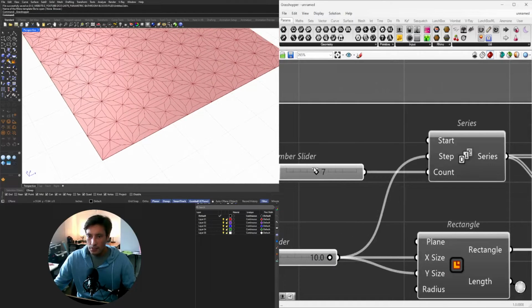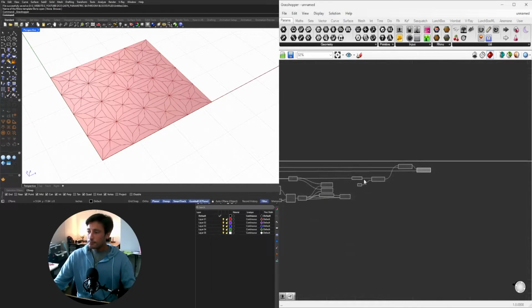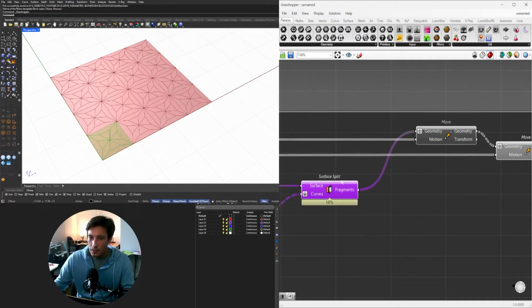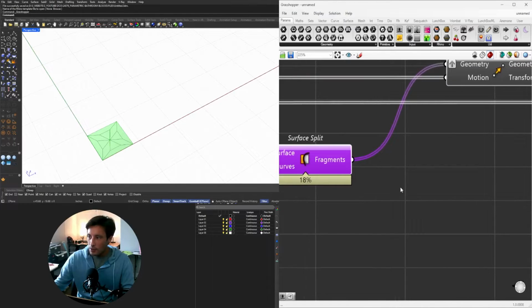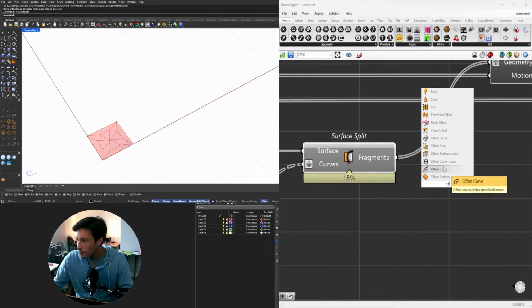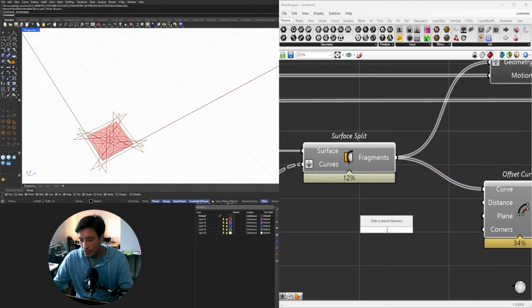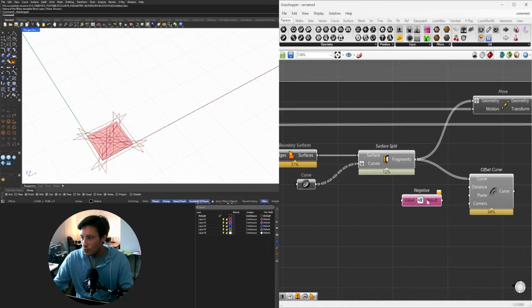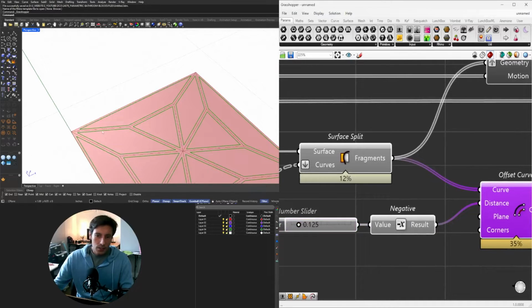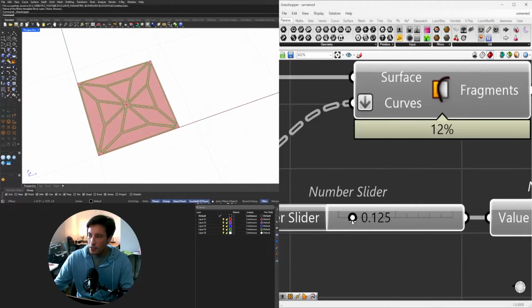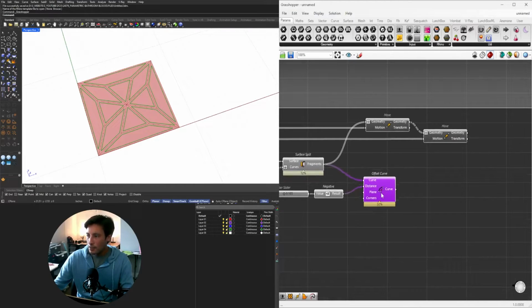Let's go back here. Like this. Notice that this is the fragment before we went through and arrayed it. So this is the array. These fragments we can also offset in the negative direction, because when you offset, it'll go to the outside. And if we just say 0.25, 0.125 or so, like a small offset. So you can see that we can also turn these into stained glass frames.